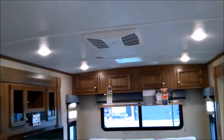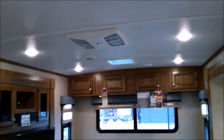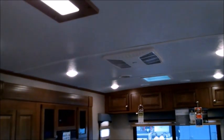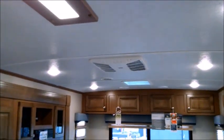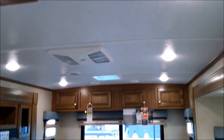Now, see the ceiling? A lot to talk about with the ceiling in itself, but we have 83-inch ceiling height. Very spacious interior. Some of that is thanks to the deep slides, but also to the increased ceiling height with the vaulted ceiling. So it's got a radius on the interior. It's got the nice crown on the exterior to shed the water. Dual rows of ducts through the foam. So they actually go through the foam. So the foam gives you a lot of strength and rigidity in itself.